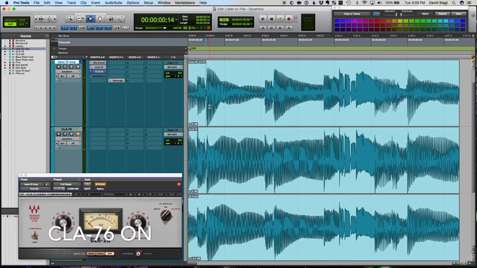Now, on some instruments, this is a nice thing. Like on a bass guitar, this will help give the low end that kind of solid foundation. On some instruments, you may not want this, though. This can actually end up sounding kind of choked and lifeless on some instruments. But on a bass guitar, I don't mind it so much. So there you go. I hope that helps you wrap your head a little bit around dynamics and how you can start employing compressors to control things.